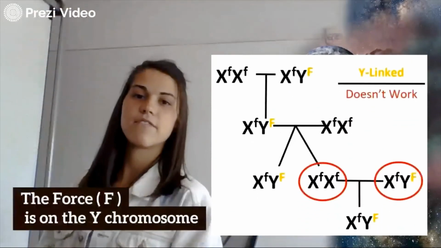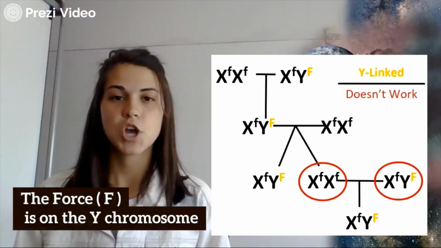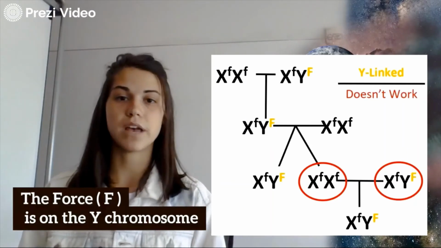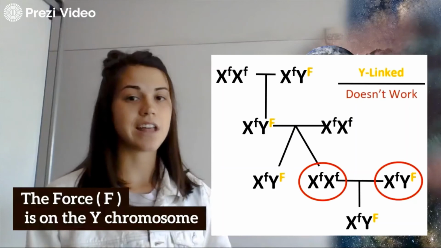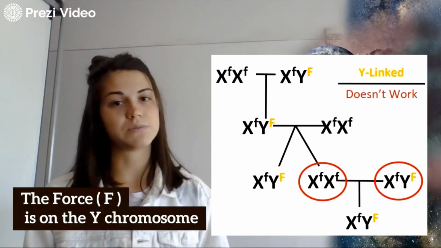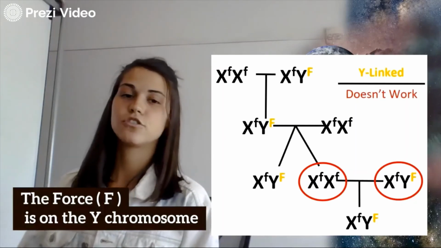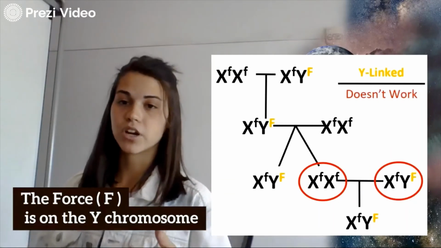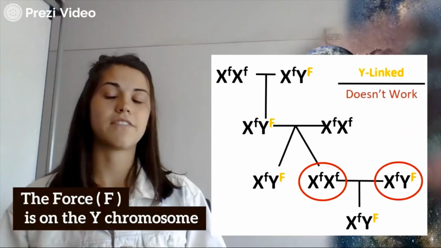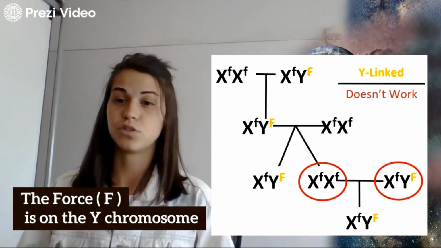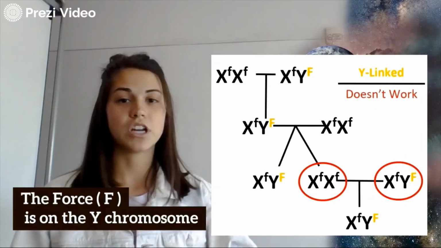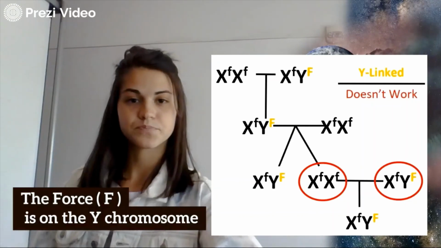So last but not least, we have the Y-linked pattern of inheritance, which means that the trait must be carried down by the males and is only given to other males. So this kind of inheritance does not work and agree with our pedigree, as we see here, because Leia has the Force, but is not able to get an F from her mother. Therefore, Han has to have the big F connected to his Y to be able to give to Kylo Ren. But this does not agree with the phenotypes represented in our pedigree, so it does not work out.